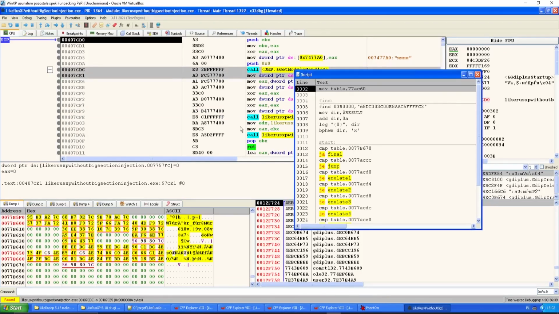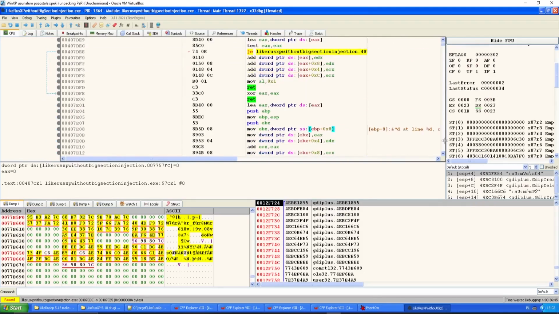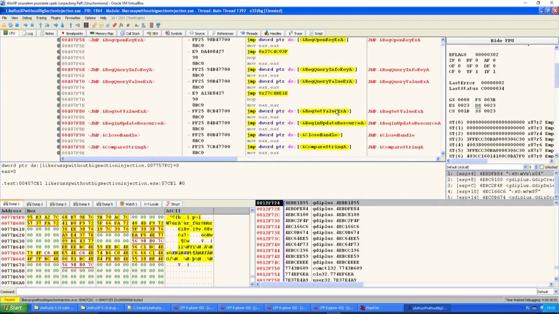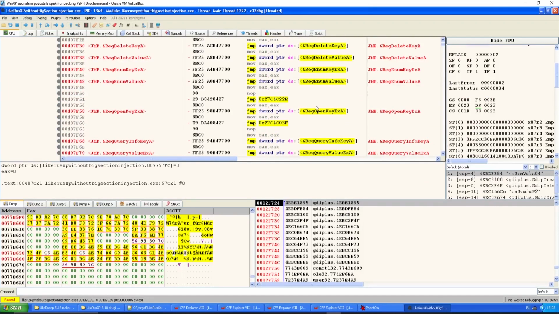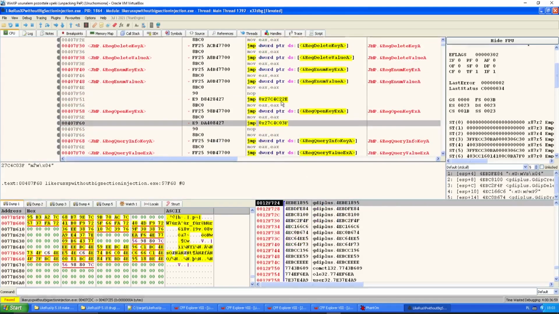So now our current problem is the jumps into the import address table. Something like here and here. You see? Now we have the correct API address in the import address table.